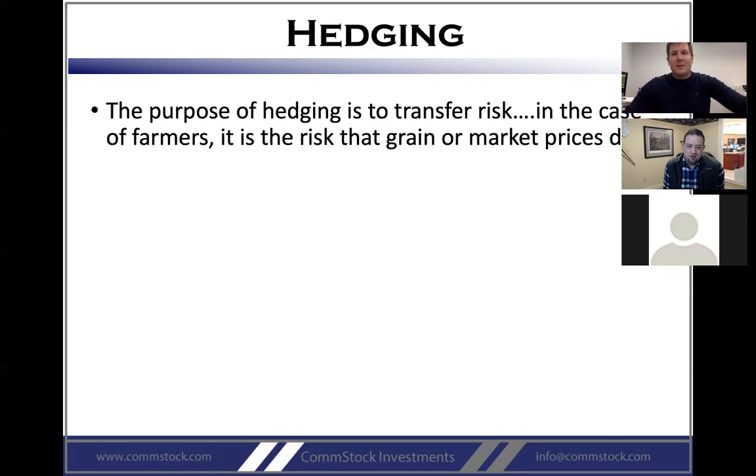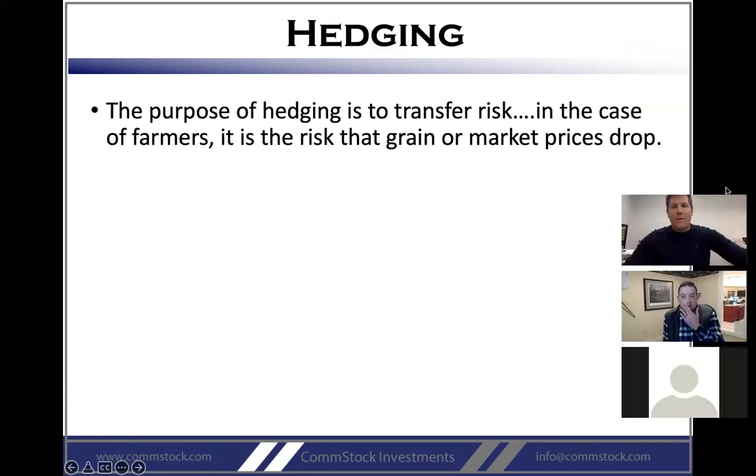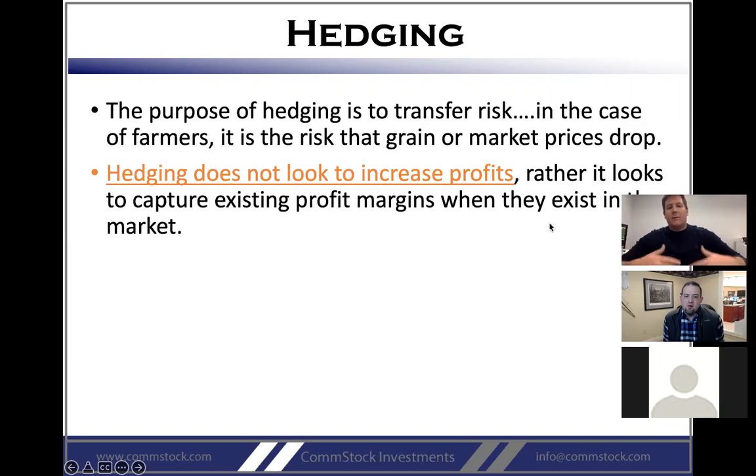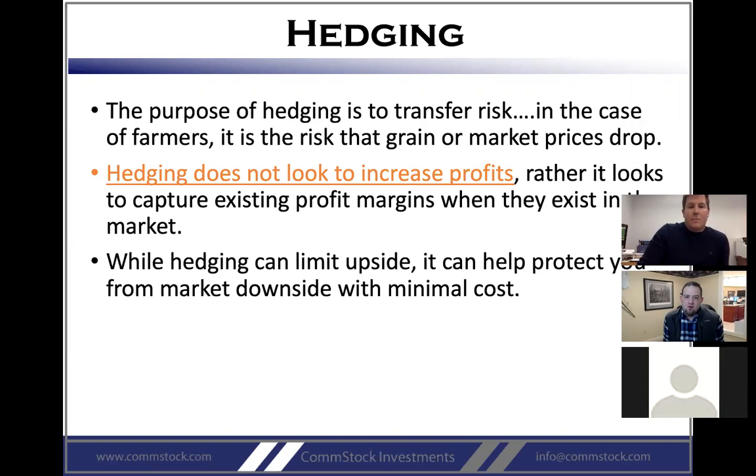But just to clarify some of the basics, why we're doing what we're doing with hedging. I think a lot of people sometimes confuse hedging with trying to make more money. A lot of times that's really not the case. What you're trying to do is transfer risk and lock in current prices. You're not trying to increase profits so much as you are locking in existing profit margins, and that's the main reason for using options as a strategy in your marketing toolbox.